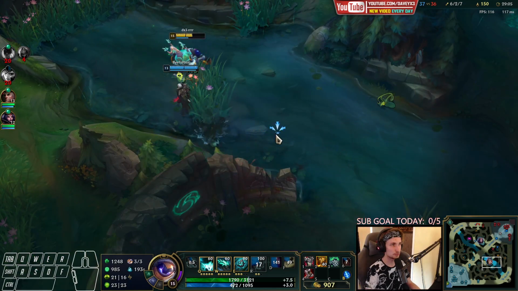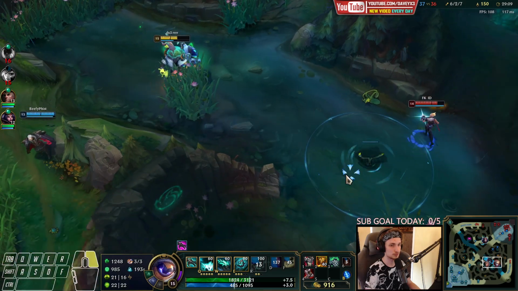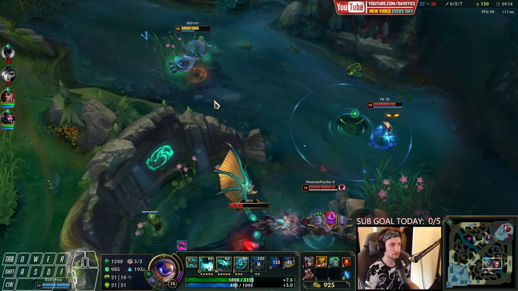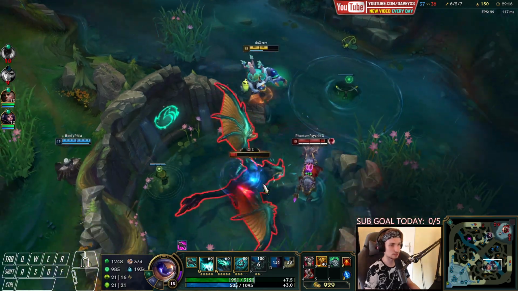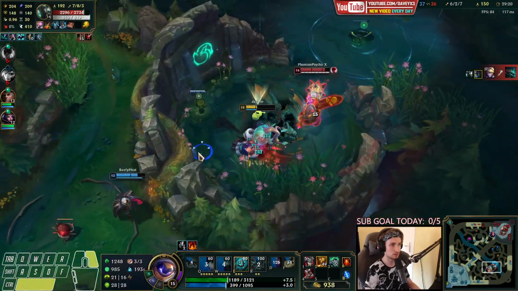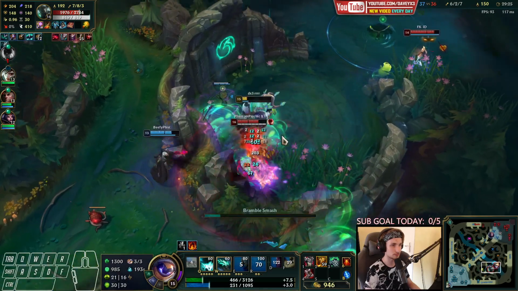For some reason, LeBlanc is not here again. Like, she's just straight up there. Look at where she is. We have to try to fight for a dragon, but LeBlanc is just not here. I think she's just trolling right now. We lost the dragon because of LeBlanc just not being here. So unfortunate.